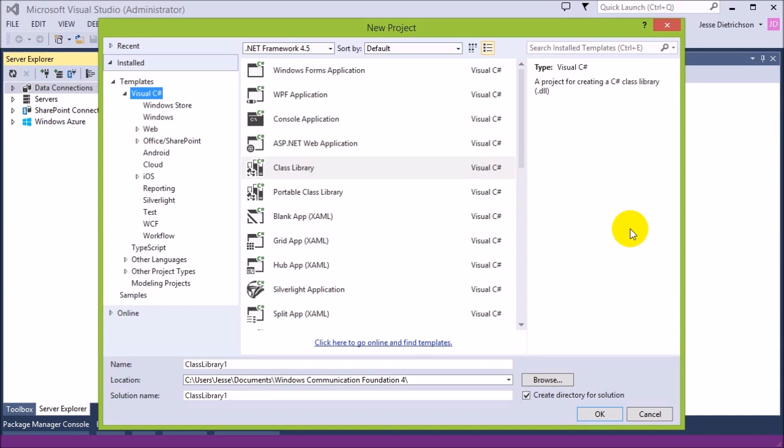So if we have a service implementation which implements this service contract, and then we have a service contract that the whole world can see, the clients can see what the server has to offer through the service contract.